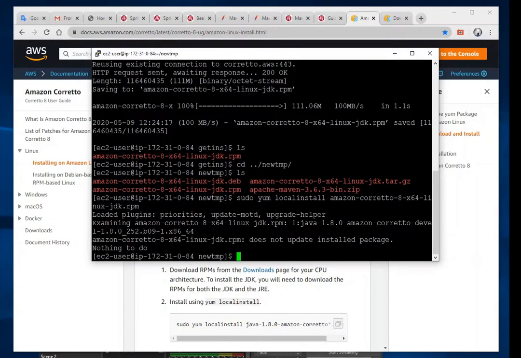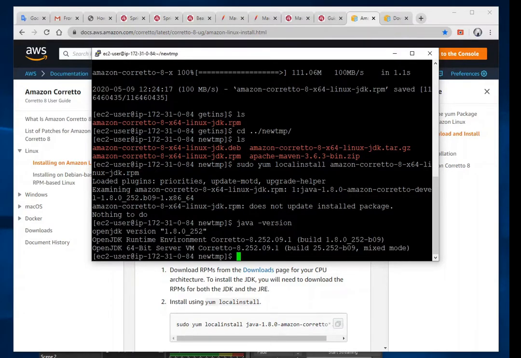Okay, this has nothing to do because I already installed that. After you install this file, it will access the other two files. So you can see the Java version. It goes to Java 8. The default is Java 7. It shows the correct version.